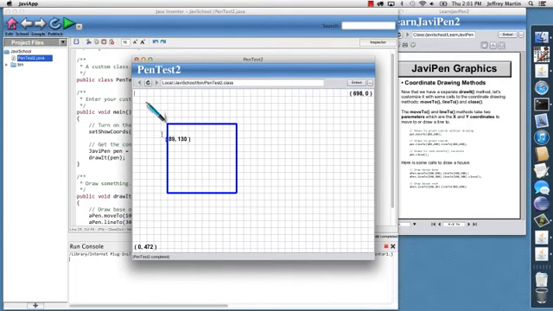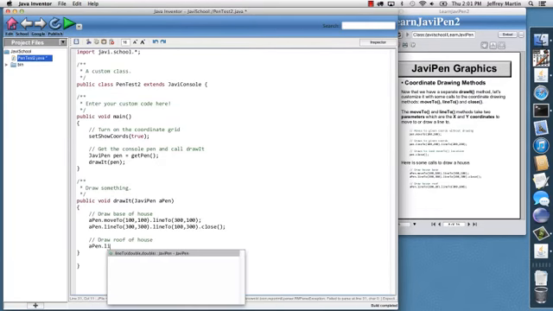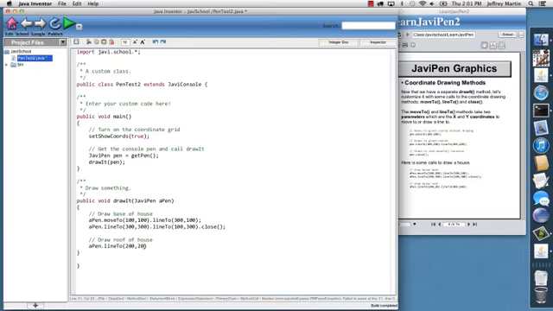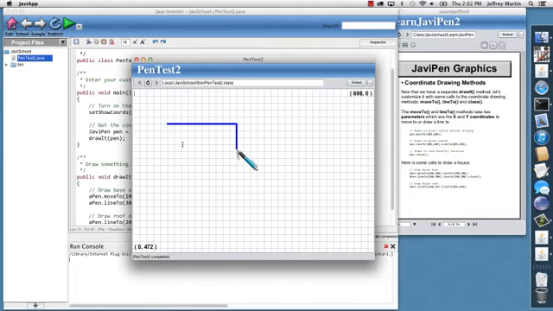Similarly, now we want to draw a roof. We're going to want that pen to go over here to about 200 across and 20 down, and then go back down again to 300 across and 100 down. So we'll put in a comment that says draw roof of house, and we'll say pen line to. First we want to go 200 across and 20 down. And then we want to say line to 300 across and 100 down. Now we have our whole house. It draws the base of the house, then it draws the roof.